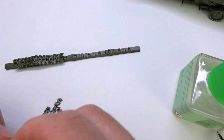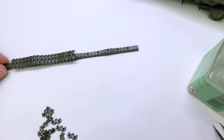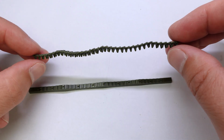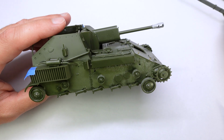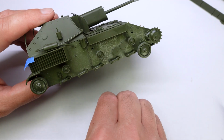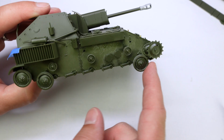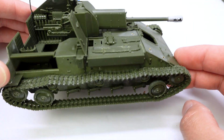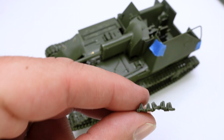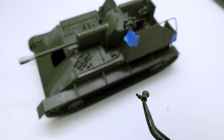And I moved on to the tracks. It comes with this really nifty jig that you can hold the tracks together with, but I just kept having tracks fall apart. No matter how long I waited, it just wasn't coming together. Also, these wheels would not fit and stay, so I had to use some super tack to keep those in place, which wasn't a problem, but that took a lot longer than it should have. I did have some extra track though, so I could put some other little details on there.